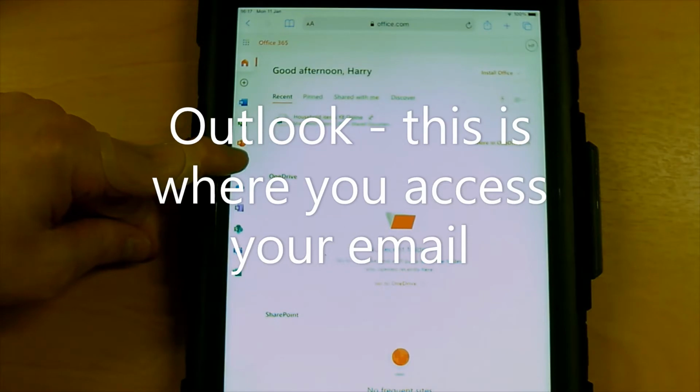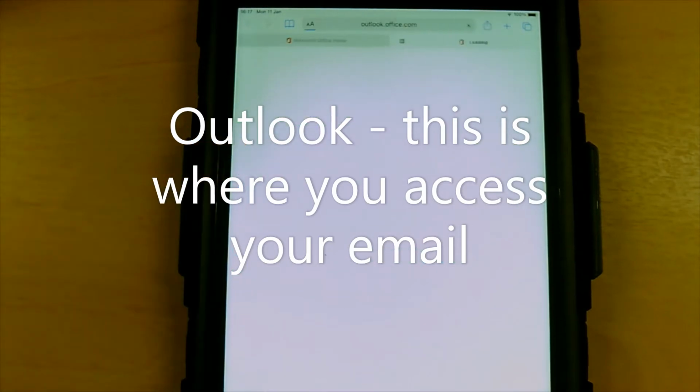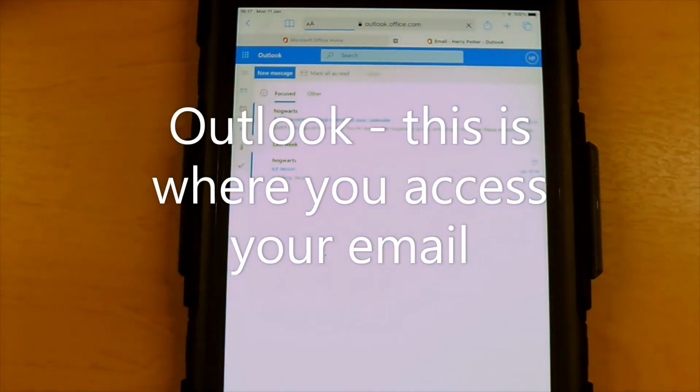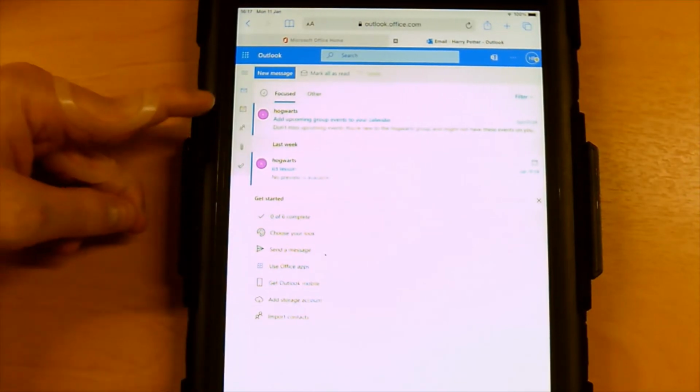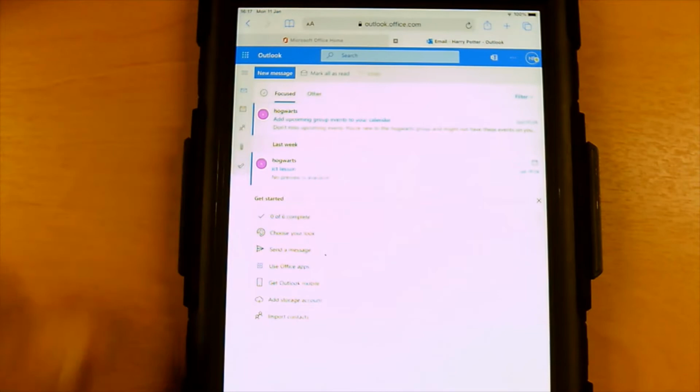If I click on Outlook, this will be my email, or sorry, it'll be Harry's email, because even trainee wizards get emails. At the moment there is nothing coming up in the Hogwarts timetable, and you'll see from this morning that they had a Hogwarts lesson that was set up on Saturday. So we've got that there. You can access your emails in this folder. You can see and view them. It's just as normal as being in school with your mail icon, your calendar icon.